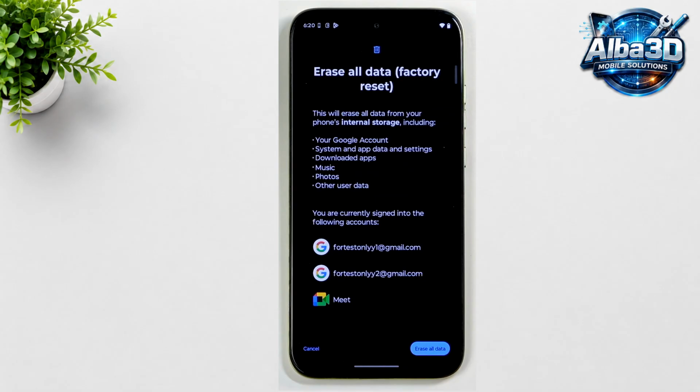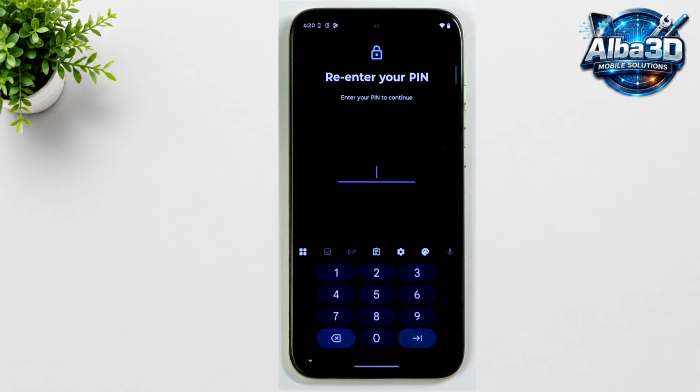This shows a list of data that will be removed, but since your device should be backed up, it's fine. Select Erase All Data.